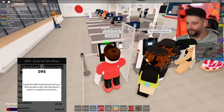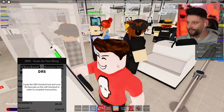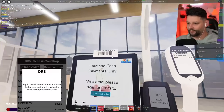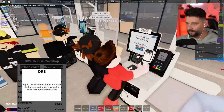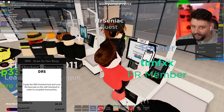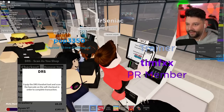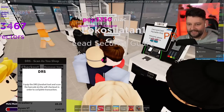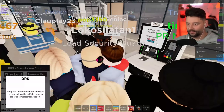You cannot use this one. Why? Why could I not use this one? Oh, use this one? My bad. It won't scan. Won't work. Hold on. I can't even write English right now. Cannot scan, boys. It tells me to scan here, but I can't do it. So I'm just going to kind of forget this.